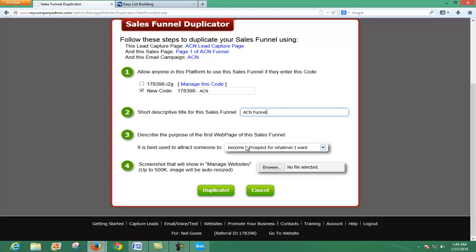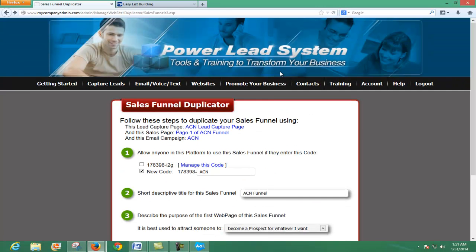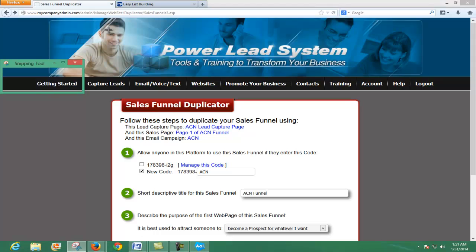and describe this the best you can. Well, I want it to be in the section called Become a Prospect for whatever I want, and I'll show you what I mean by that in a second, so just leave that there. Now, what is cool is you can actually use and add a screenshot of this up here, I guess. I didn't know I was required to do that.